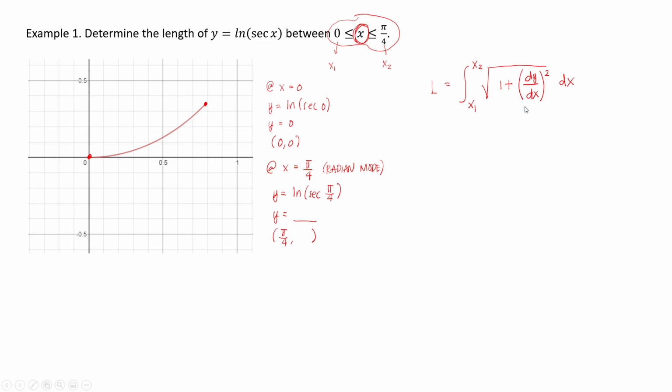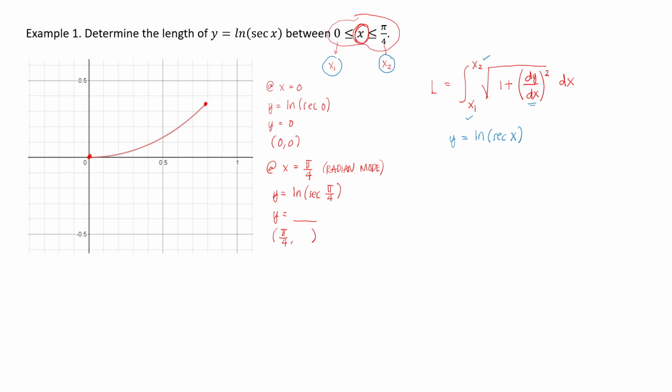So if you're going to check for the variables that we need to determine, we now have x1 and x2 given, right? Here. What we don't have is dy over dx squared. So to do that, we're going to write first our equation. Y is equal to ln secant x. Because there's no other equation presented in the problem except for this equation. So we will differentiate it first.